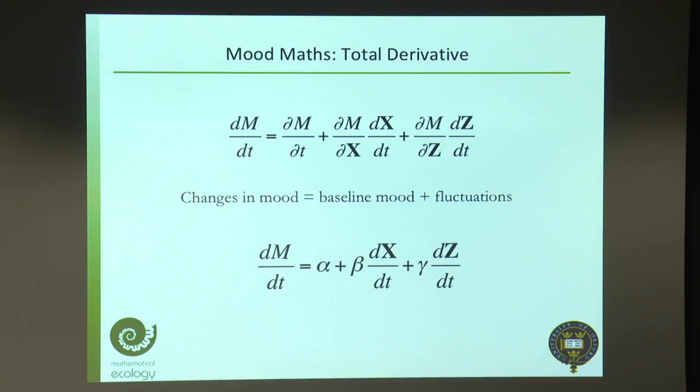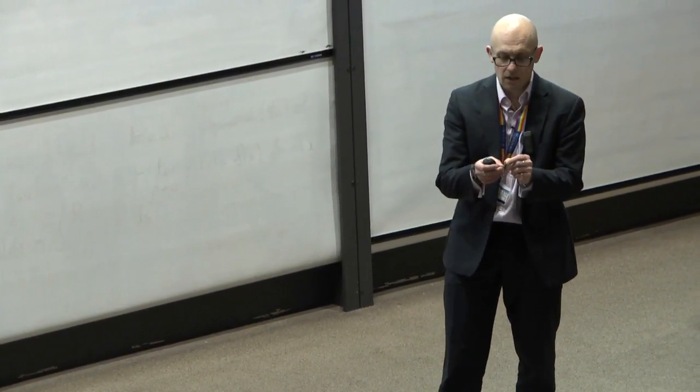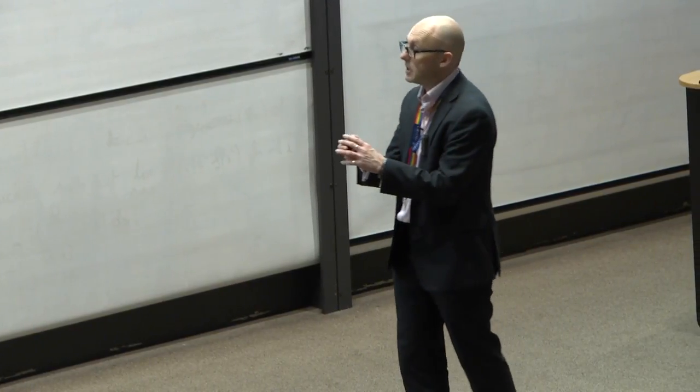So what we can do is pick that apart a little bit, and ask basically, how can we understand mood dynamics? How can we get to the maths, mood maths we call it? How can we unpick the dynamical things that drive mood fluctuations? And we've done a bunch of things. We've used a whole set of different mathematical methods, and I'm just going to talk to you about this one and how we can then link this to some scaling dynamics, so how we scale between different things that may be going on.